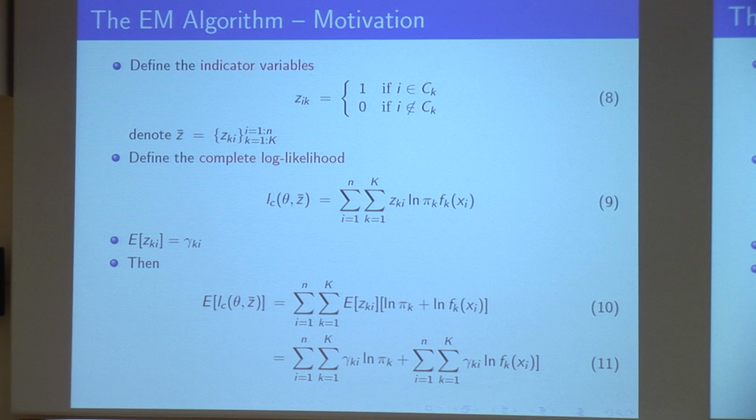Yes? Then I'm going to write something, but I don't know them. However, they can be thought of as random variables. I can write a complete likelihood, which says if I actually know these z's, and this z bar stands for all the z's, it's not a good notation, I can write the probability of my data given the assignments, given these z's, which are the unknown cluster labels. And then, because I know this z is 0 or 1, I can pull this sum over k outside the logarithm.